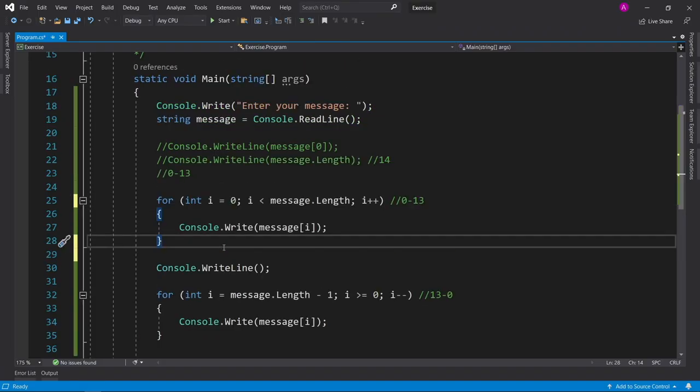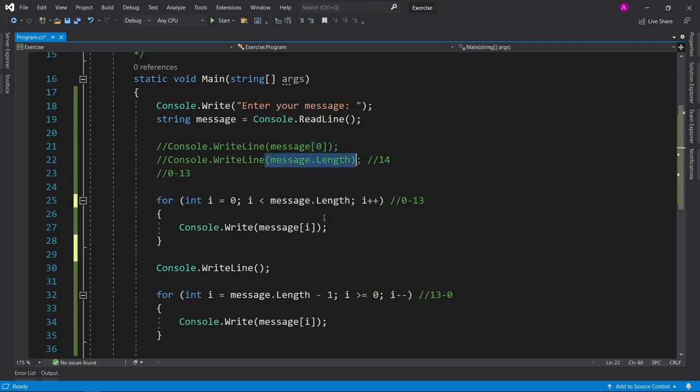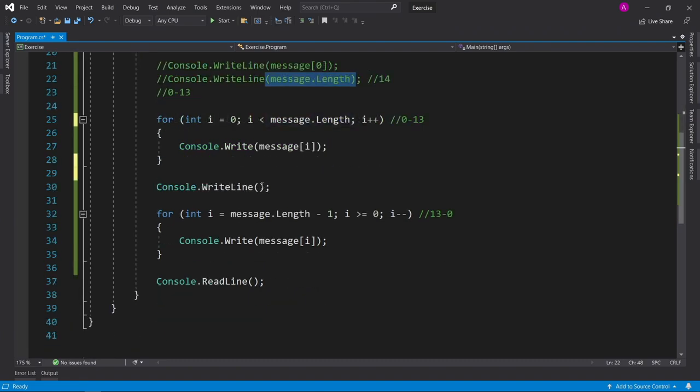We asked the user to enter the message, we store it into a string variable, and then I demonstrated that you could use the square brackets to output the first index. Then you can output the length of the entire variable. Using a for loop, we can go from 0 to message length, which will give us indexes 0 up until 13 in this case, and then we can go through i++, incremented in 1, and then we can have a Console.Write, which will just print out message[i] for the index that we're currently up to, and then we break it off with a Console.WriteLine just in the middle, because these are printing on the same line, so we need to insert a new line character at the end.